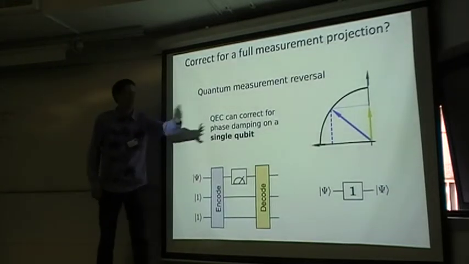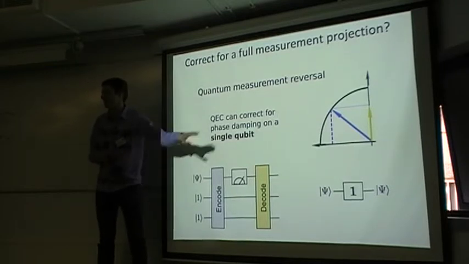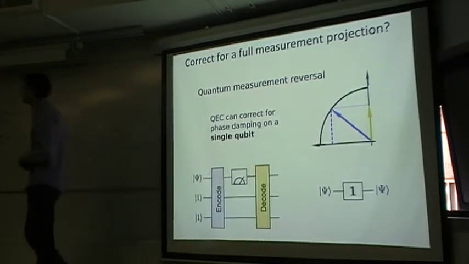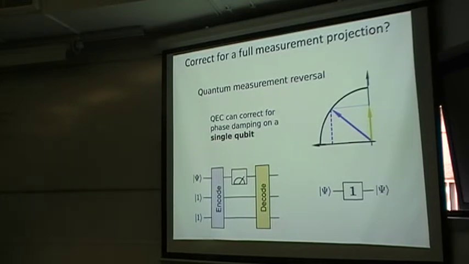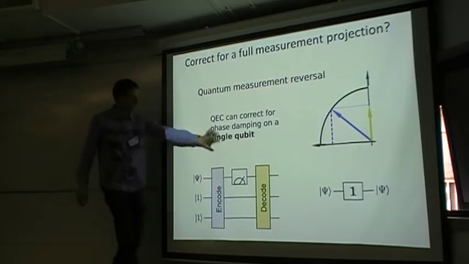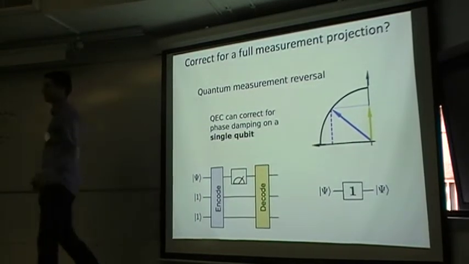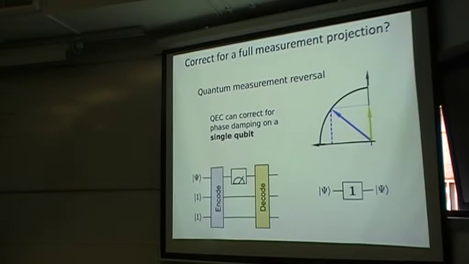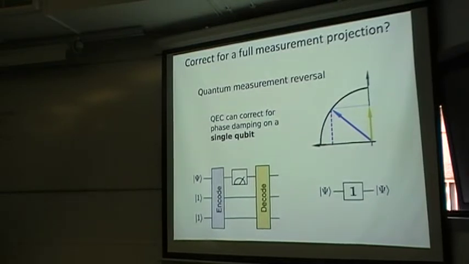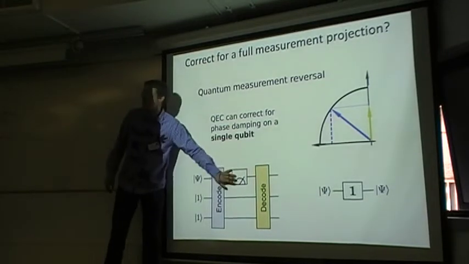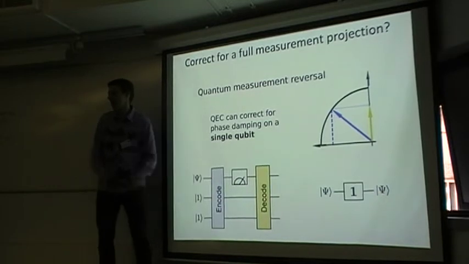Now there was actually a proposal by one of our referees for the first paper, that we could correct for a full projection of one of the qubits. Just when one of the qubits is measured, the error correction protocol should really still work perfectly. So in principle, you can measure here one of these qubits in between, and after the decoding, you could recover the same qubit. So you can actually do something like a measurement reversal. Of course, in some sense, you have to be careful because the measurement actually doesn't tell you anything about the initial qubits. Otherwise, the state will be destroyed.